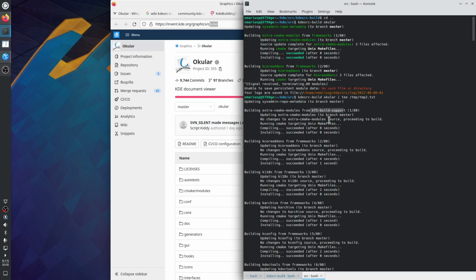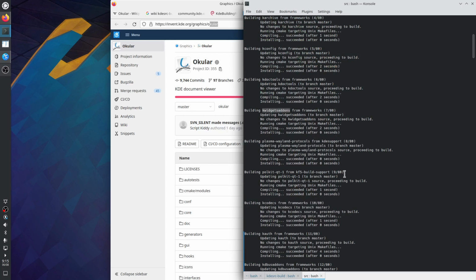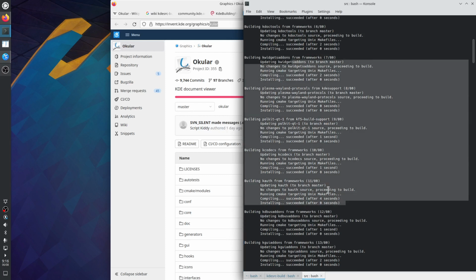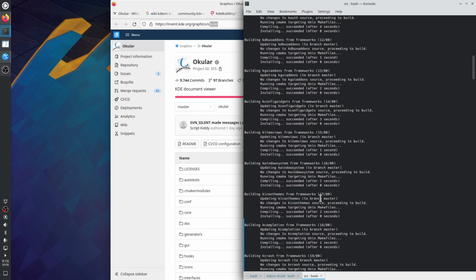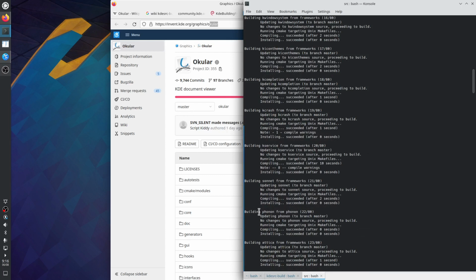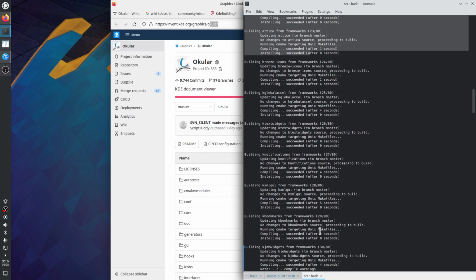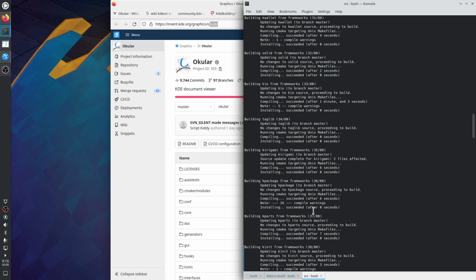It built KF5 build support, extra CMake modules, KCoreAddons, KI18n, KArchive, KConfig, KDocTools, KWidgetsAddons, etc. So first of all, it builds most of the Git repos that are part of the group called KDE Frameworks. And then other Git repos which are not part of frameworks, such as, which one?